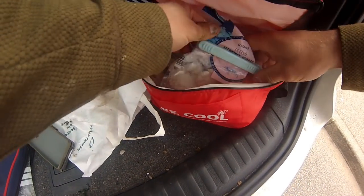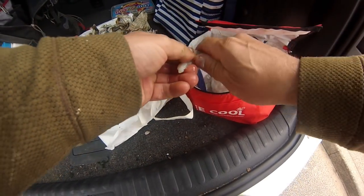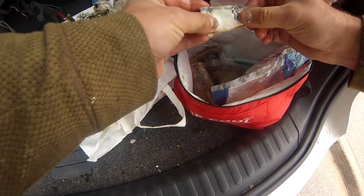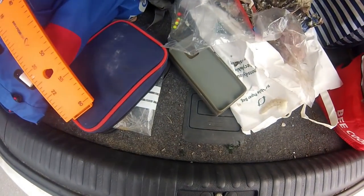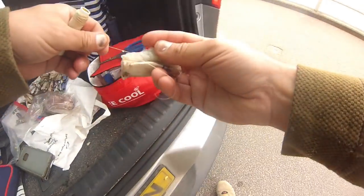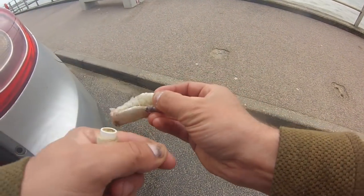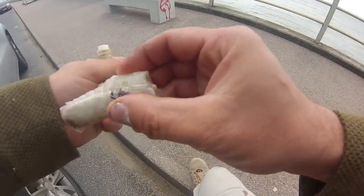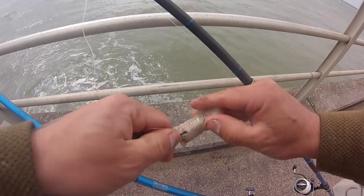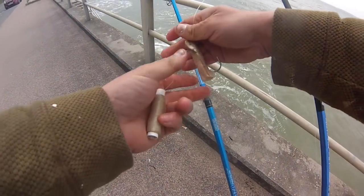What I might do is a little bit of a fish and prawn cocktail on that single hook. One king prawn, wrapped with a bit of, looks like mackerel. So let me cut that a little bit. Prawn. There we go. Banded on there. Get the hook through it and banded on the hook. There we go. It's gone on there nicely. I don't need to band that at all now. That's what I'm putting out. Just a small chunk.